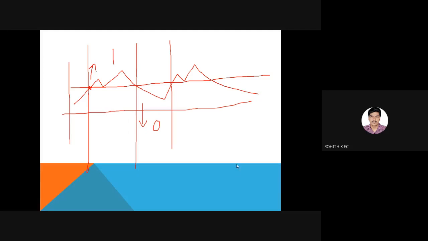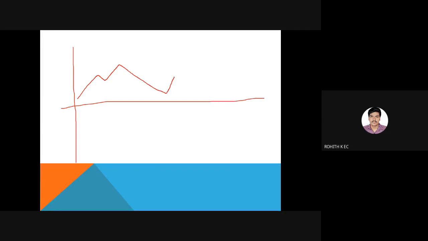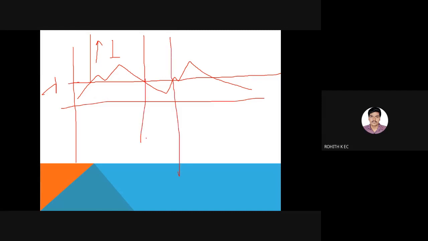Okay, let me repeat this, because you'll be tuning this in the lab. But since we are in online mode, there is no tuning. So this is the capacitor charging and discharging. Here I'll draw a threshold like this, and these signals are above the threshold, isn't it? So anything above this threshold, say lambda, will be assigned logic 1, and anything below this threshold will be assigned logic 0. Okay.